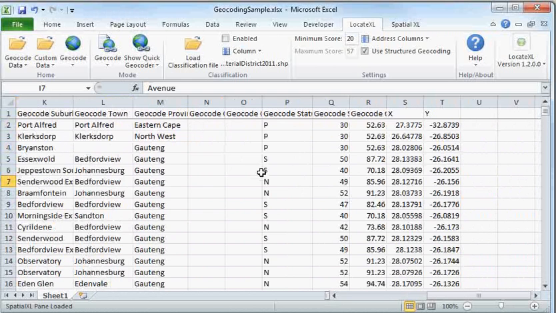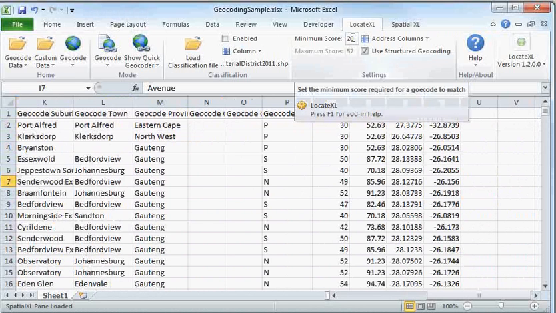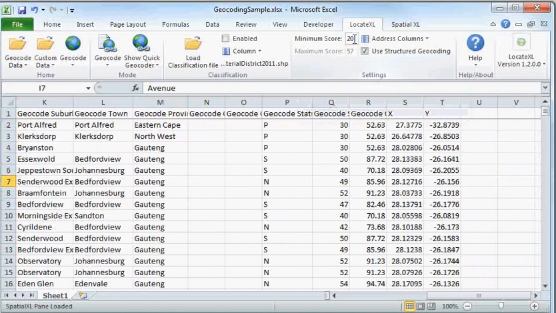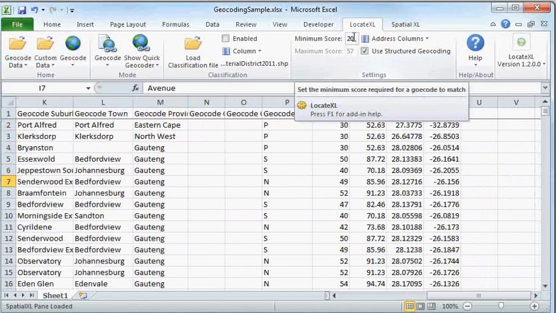The minimum score will also determine when things fail. The higher the minimum score is, the more likely you will have more fails. So you have to tweak this very exactly for the best possible results. The lower the score is, the less valuable the results might be. So in this case 20 just gave us a very, very good match all round.